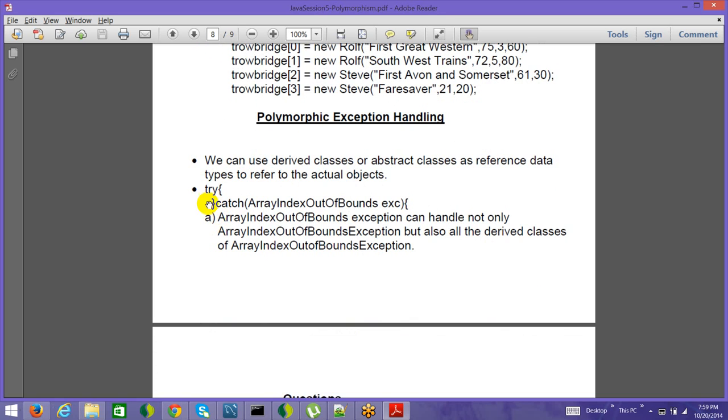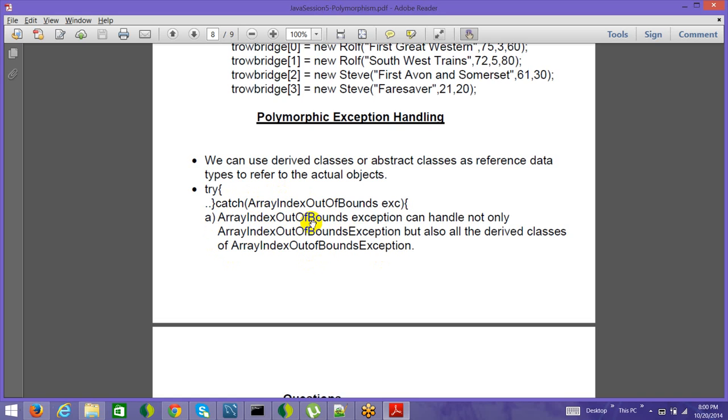So if you have this try catch and you have this exception, just for now try to understand that from inside this try block, you can throw an exception. We can throw an exception depending on the scenario. Somewhere there is a violation in the array index. The array did not have any value, and you're trying to get the second value or third value. In that case, you'll get the array index out of bounds exception. So if we get this exception, this particular catch block will not only handle the array index out of bounds exception, but all the derived classes as well.